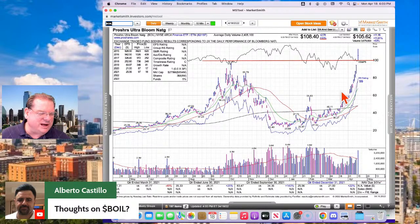This is definitely buyable. It's a little bit steep. It's probably going to pull back. So here's what I would do. I would recommend maybe seeing how it opens. I wouldn't buy it right at the open, but I would possibly buy it once it pulls back a little bit. This is a little bit of a steep angle. It's going to pull back, but in general, this is going higher.